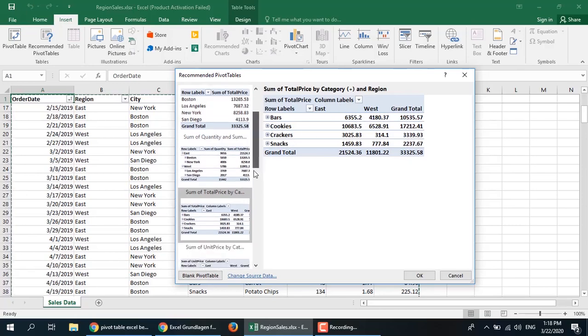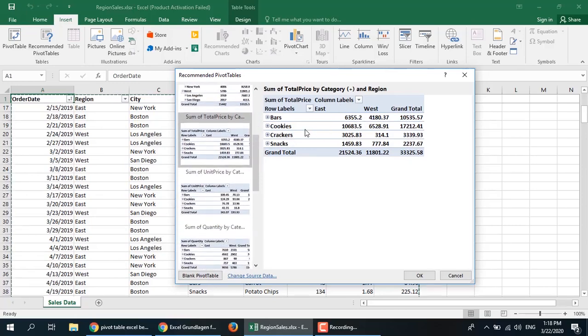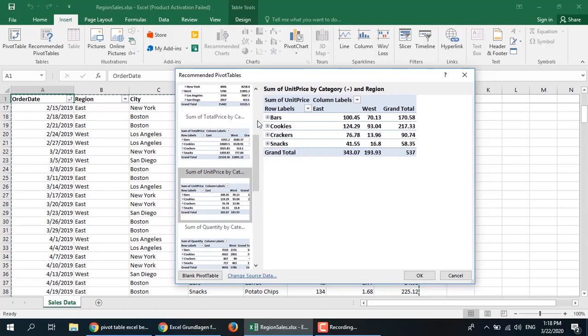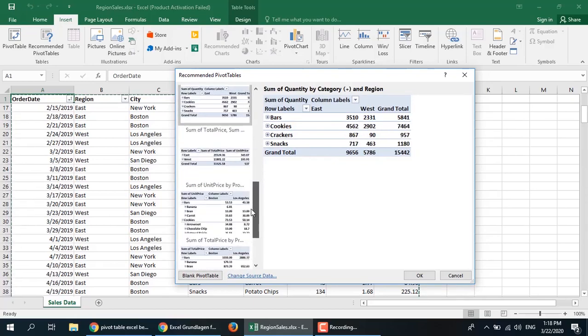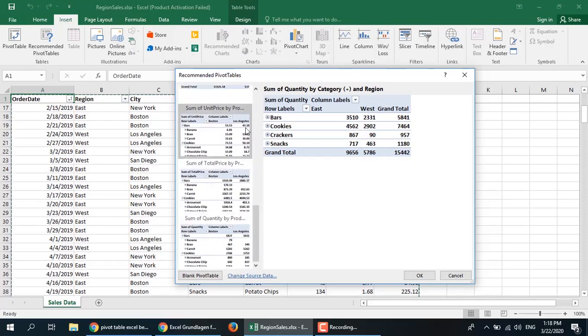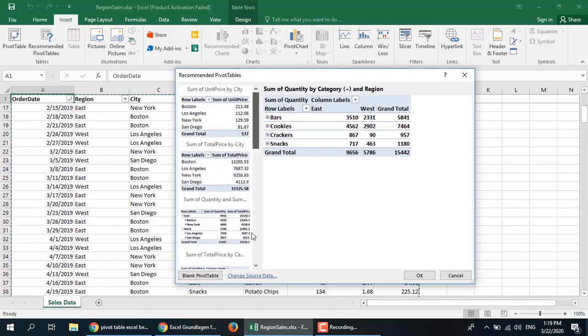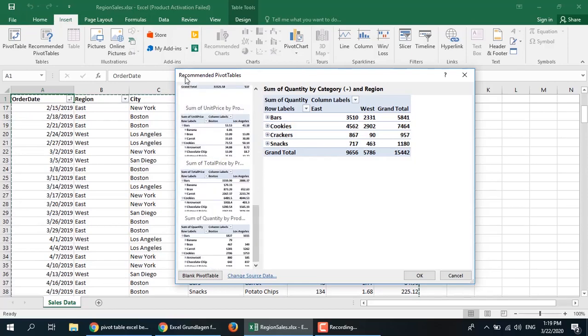Another example: sum of unit price by category and region, sum of quantity, and other templates for our data. So Recommended PivotTables recommend some preset pivot tables.